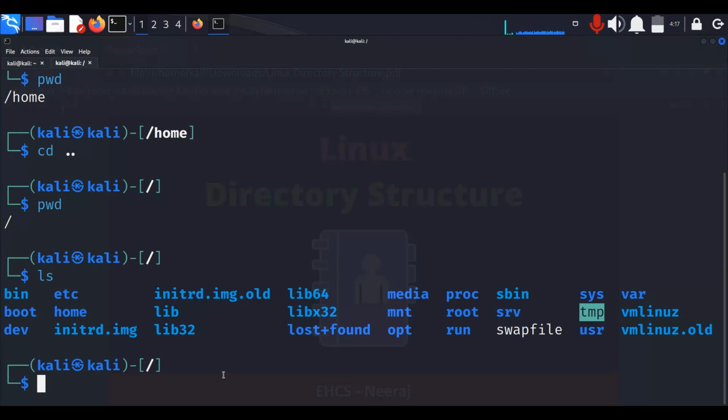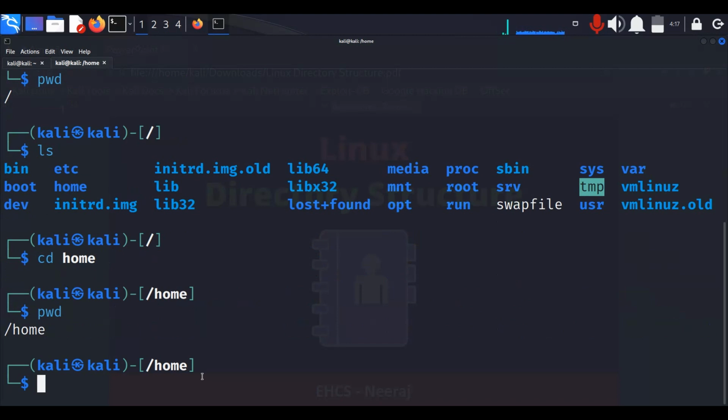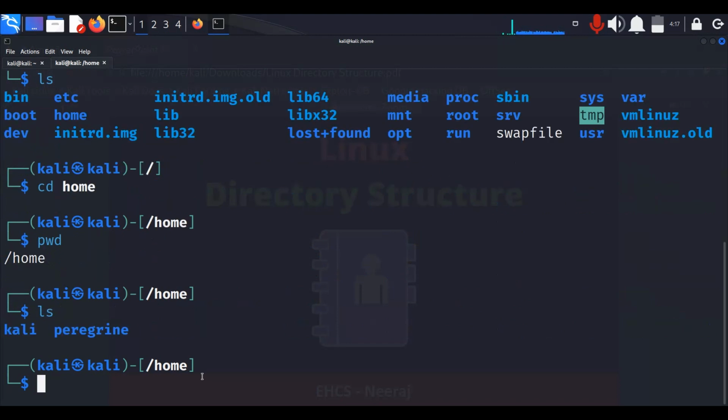Now if I want to go into my home directory, then I will type cd, which means change directory, home, and enter. Now I am in my home directory. Now I will type ls and enter.